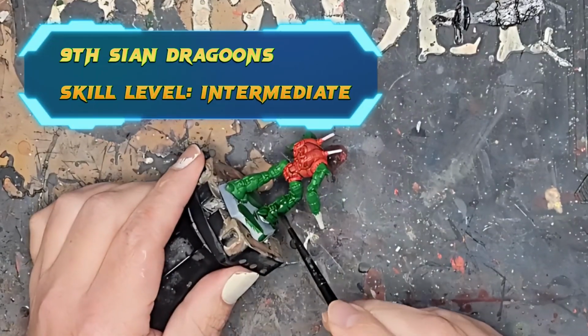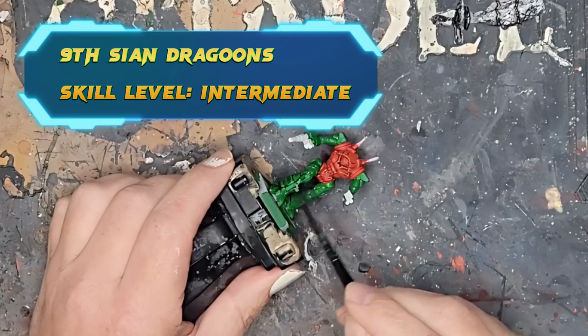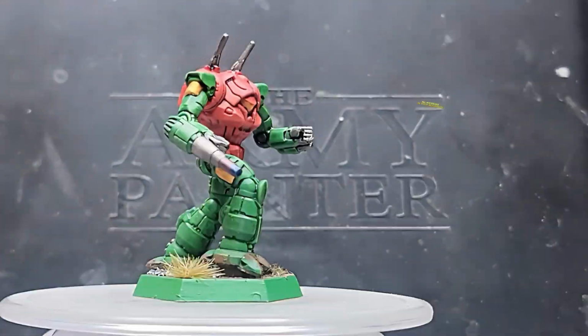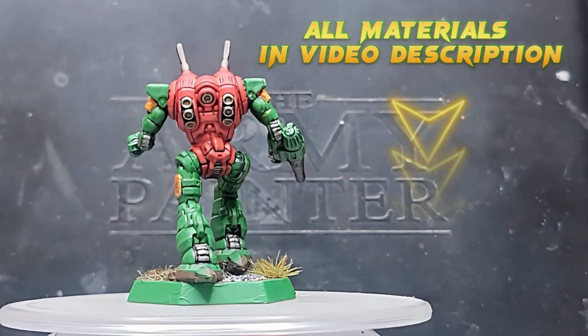I wanted to do one for the intermediate painters this time, and the Wraith is one of those machines that's near and dear to my heart. We go back like 4 flats on a Cadillac, so let's start at the beginning. As usual, all materials needed will be in the video description, so feel free to grab your brushes and follow along.